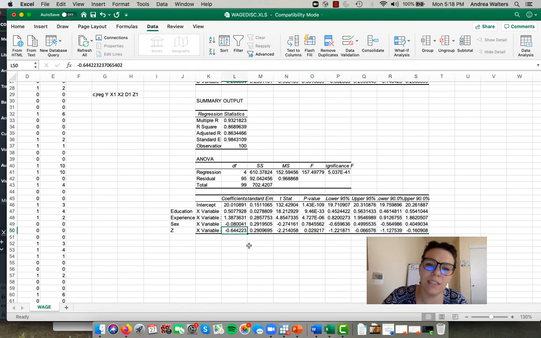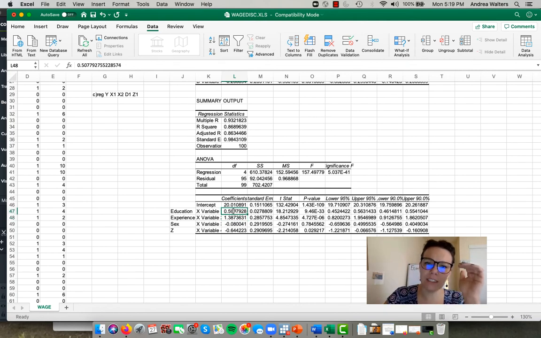And what it's telling us is the marginal effect of experience for everybody is $1,387.36. But the marginal effect of one more year of experience for men is a salary cut of $644.22. So the marginal effect of experience is different for men and women. And that gives us new information we didn't have before. That's the real value of these interaction terms, being able to see the difference in that marginal effect.